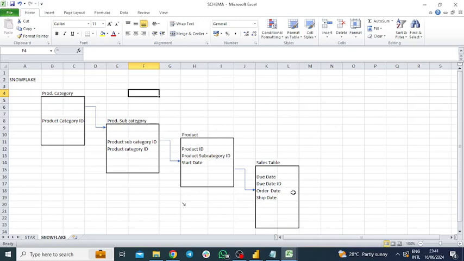Now, there are some instances, like, let me give you an example, right? You are in a company, right? You guys sell a Chanel bag, right? And now, that Chanel bag is under a subcategory, maybe leather bags, right? So that product that we sell is a Chanel bag, but we also house that Chanel bag in a table called product subcategory, and that Chanel bag falls under a subcategory called leather bags. And then for those leather bags, we also have a category for those kinds of bags, right? And those leather bags fall under high value bags or expensive bags.